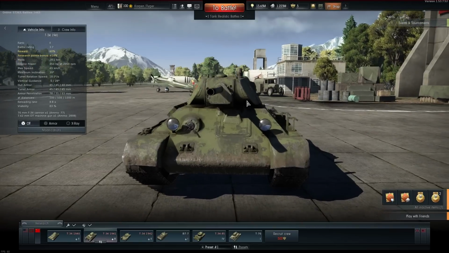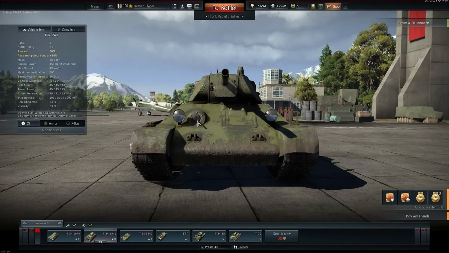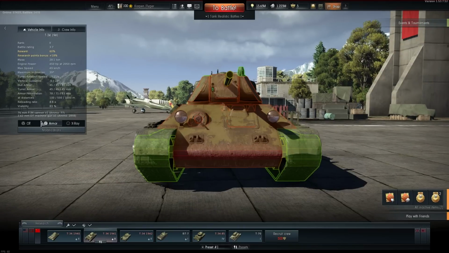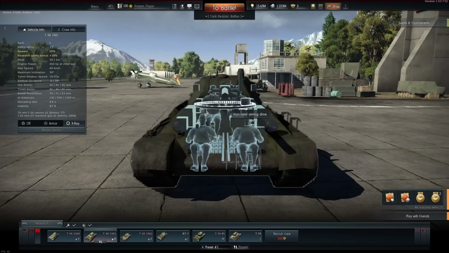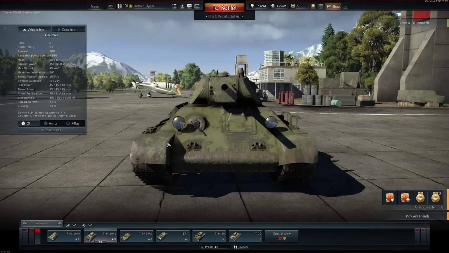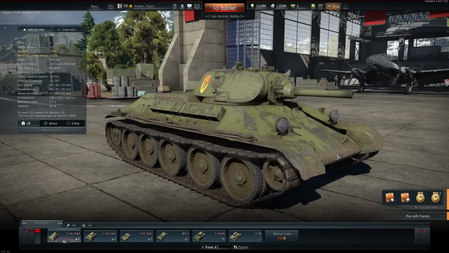So, as I said, aim for the right side of the turret. It's actually a good thing to go for a machine gun port shot. But please mind that you will only kill the machine gunner and the loader. The gun will still be loaded, and the gunner will still be alive and well enough to kill you with the next shot. And it's basically the same thing with the T-34 model 1940.